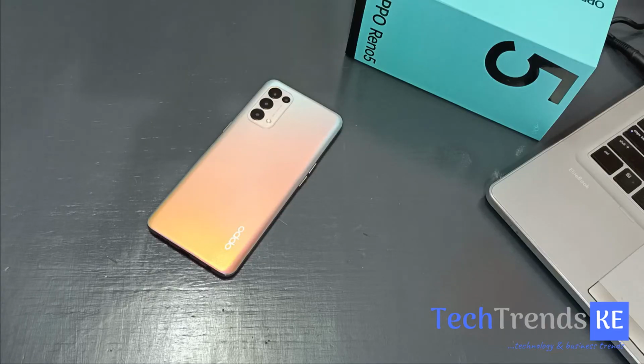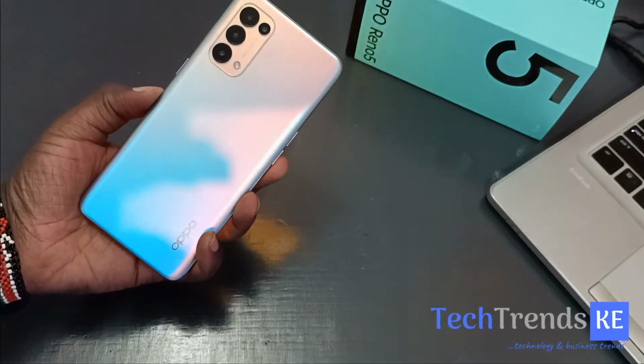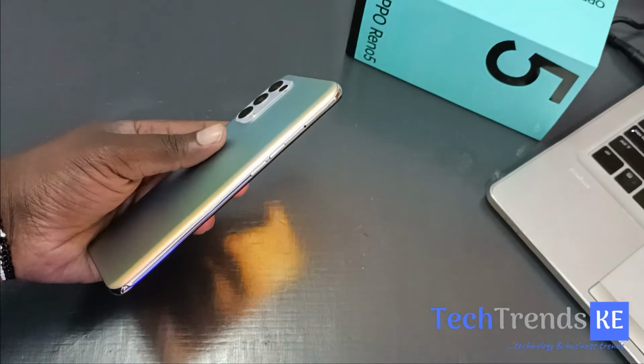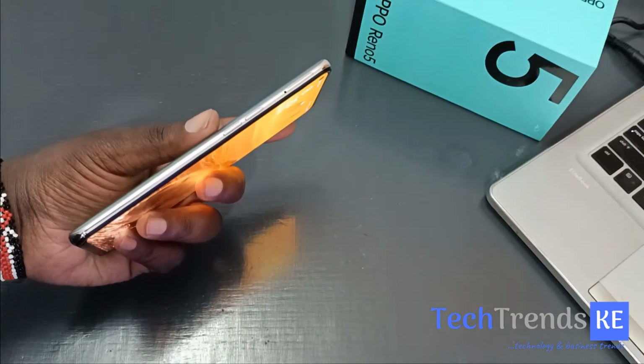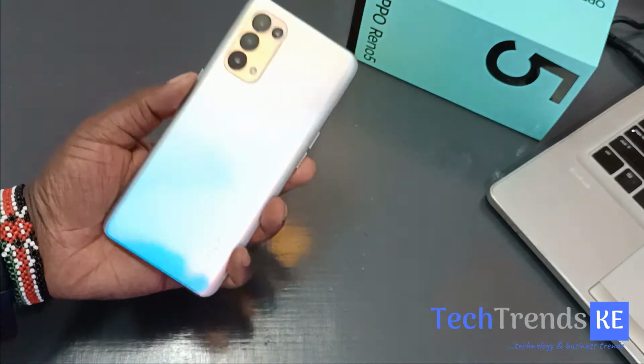So that was basically it. That's what you get in the box. Now let's look at this device. I've managed to set it up offline. So let's see. So this one is really thin and light, as you can see. Yeah, probably the same size and the same thinness we saw with the OPPO Reno4.